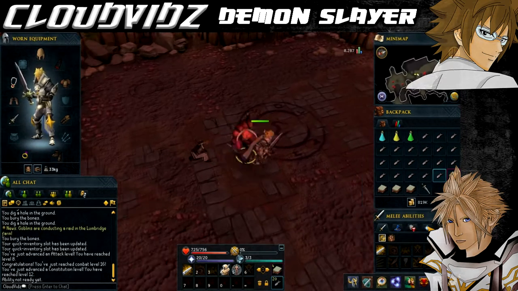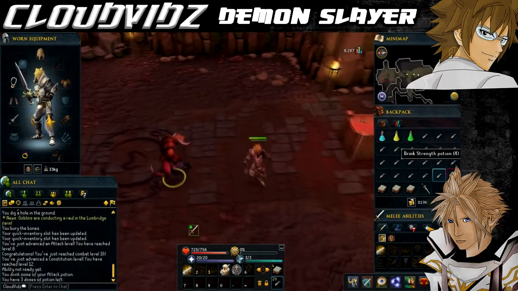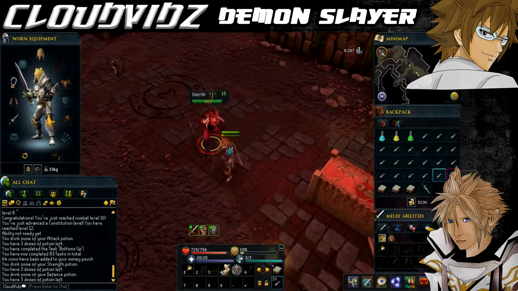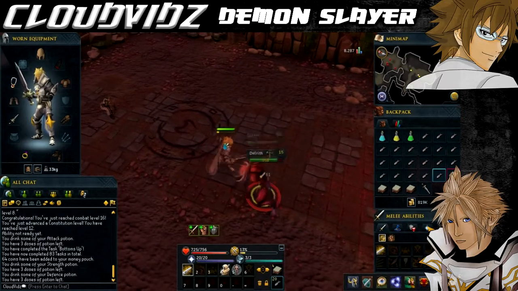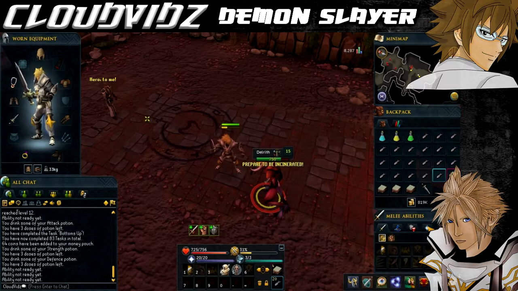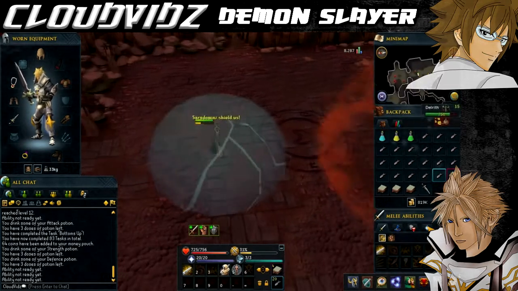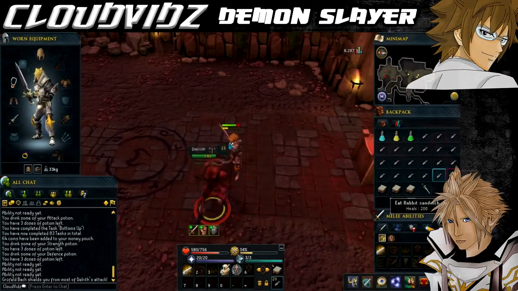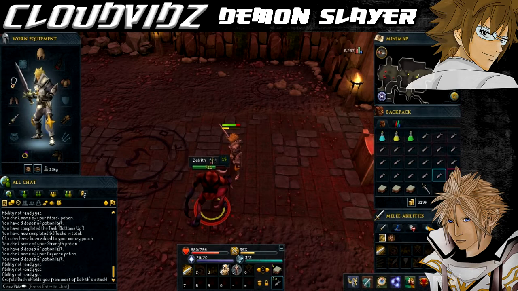So we now have to kill the demon Delrith. Now he's fairly easy to kill, these are the main pointers you need to know. He can only be hurt with Silverlight, so make sure you're wielding that to do damage against him. He does a special attack which you've noticed in the cutscene where he shouts prepare to be incinerated. Just as that text comes up, you want to run to Grufeld Buck and he'll do a protective barrier around you which lessens the damage.